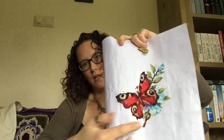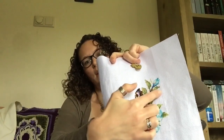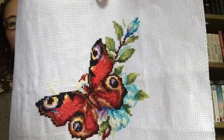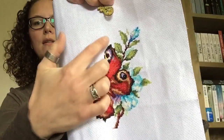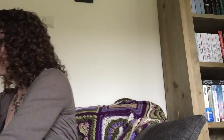The butterfly was done last time you saw it, and I had the branch done and started a bit over here. So I did all this bloop, bloop, bloop, over there. On this side, I only need to do a bit of the background half stitches. I've done a few over here, and there needs to be more in there. And if I do that, we'll be done in just like that. And then this side will be done. And then over here, there's a big flower. It's not that much work, but like always, it's more work than I thought it would be. But I'm getting there.